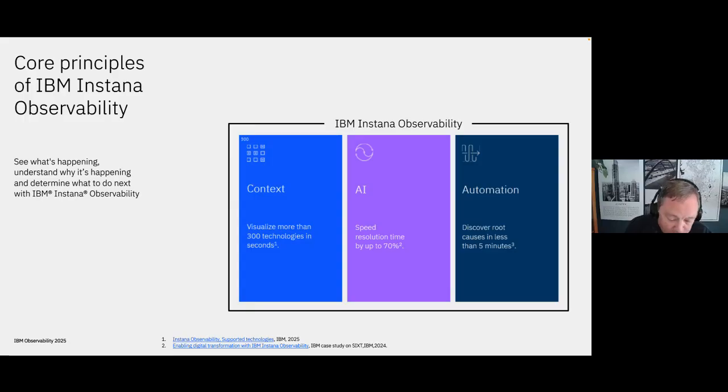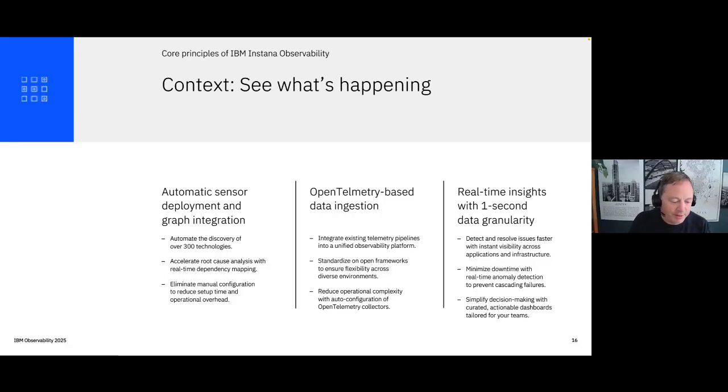So next slide. We'll dig into context. This is now where we start to see what's happening. The first column there is looking at your automatic sensor deployments, and being able to look at what's in the environment.